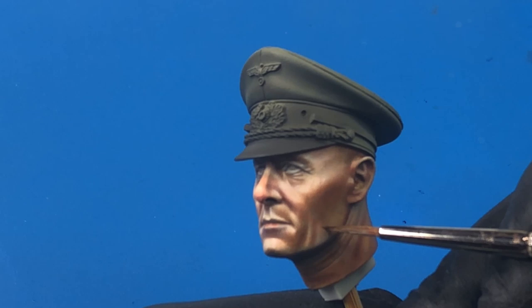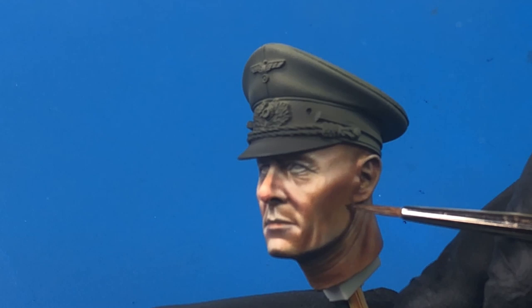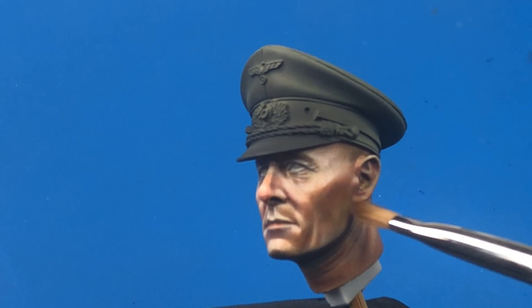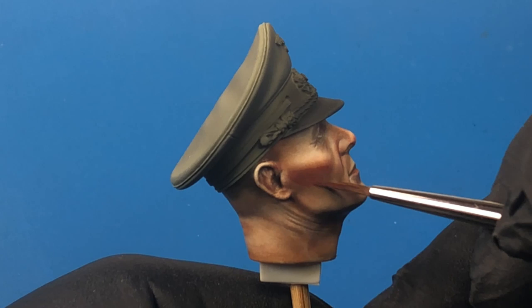Here I'm adding the color indigo to the bearded area, or trying to create a 5 o'clock shadow, and I usually add that to the lower portions of the jaw, around the chin area, and the upper lip. Indigo is the perfect color for this particular part, as it has more of a bluish hue to it, as opposed to using brown or black, where things can get a little muddy looking.